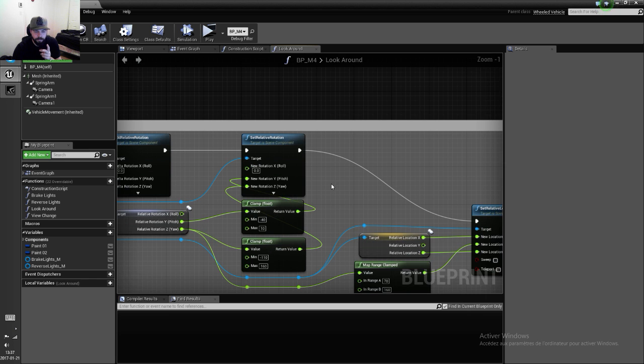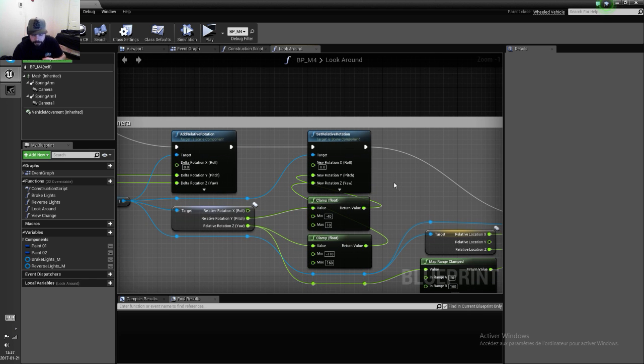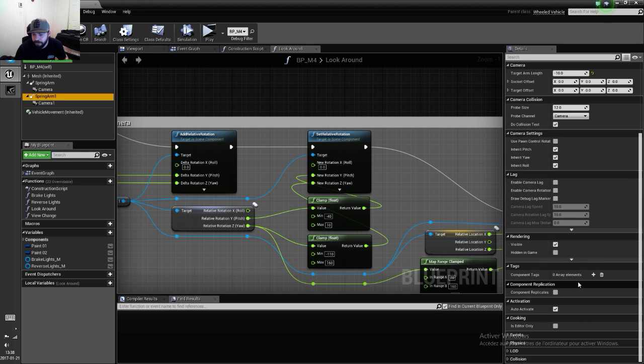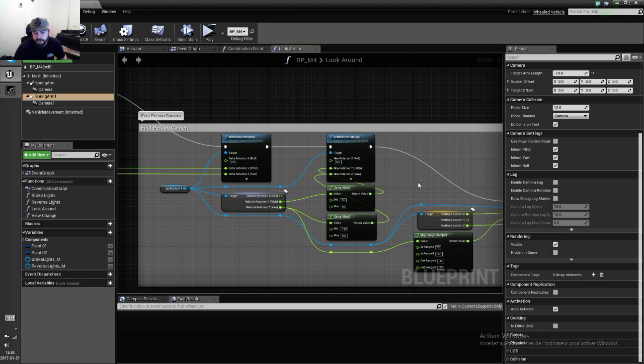One thing: I wanted to smoothen out the camera rotation from the mouse, make it less rigid, but I don't want to use the rotation lag from the spring arm, because that would also mean the camera wouldn't follow the vehicle. When the vehicle would turn, the camera would lag behind a little bit, and that'd be bad. So I only want it to move smoother when I move my mouse, and so we're gonna have to use an RInterp for that, basically.